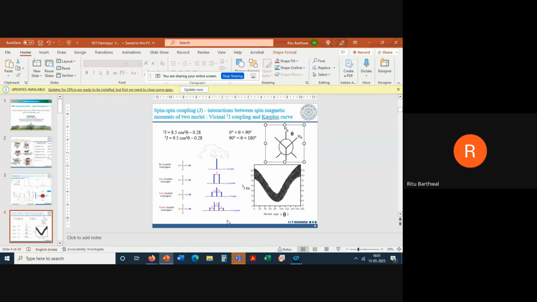The theory will tell you that this J, which is 3J, please see this one, J3, and in the curve also here on the plot, we are plotting J3. J3 means 3 bonds away, this one. This is 3 bonds away. So H and H, if they are 3 bonds away, which is typically a conformer like what you have in alkane, then J3 coupling, we call it spin-spin coupling is called J, and 3 shows you that the 2 H are 3 bonds away. And this coupling is a function of theta. This is what this is saying.